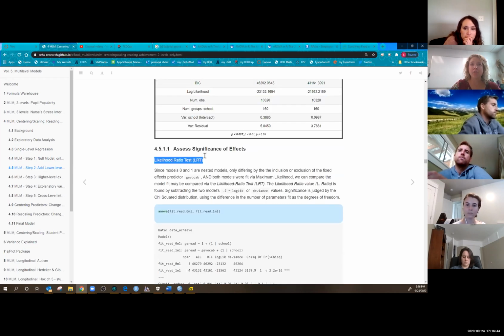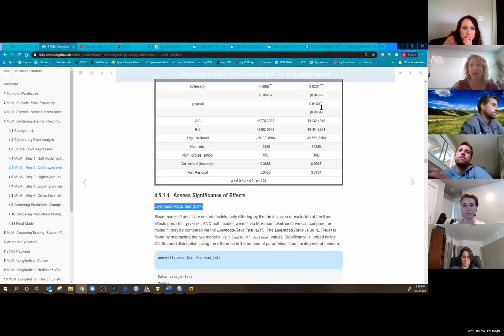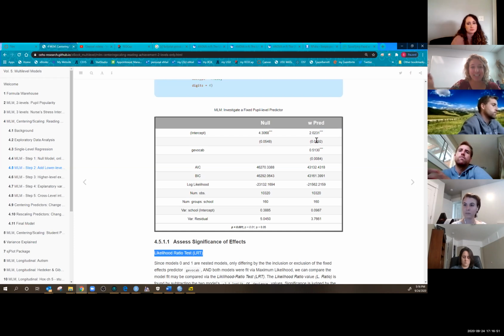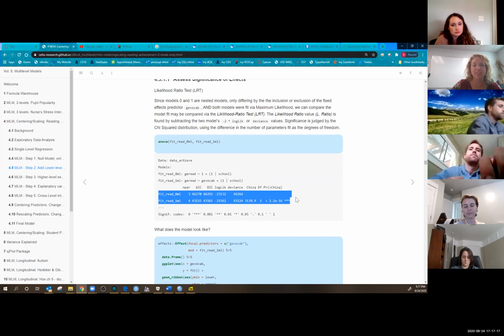To do the likelihood ratio test, these models, model 0 and model 1, are nested because model 1 here is identical to model 0, adding in 1 variable. That makes it nested. If you take one model and add something to it without taking away, that's a nested set of models. And so the way to do a likelihood ratio test in R is to say the word ANOVA, for whatever reason, and then give it 2 model names. So here are my 2 models.